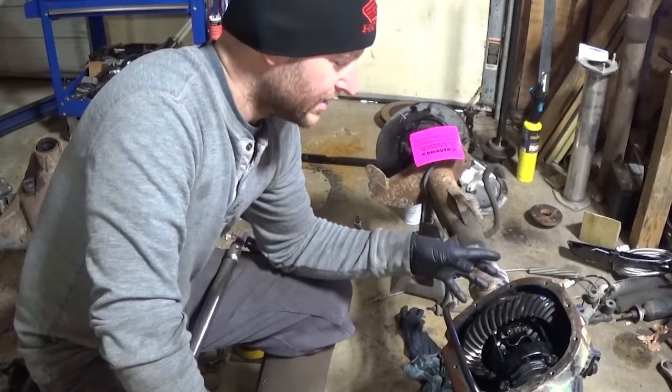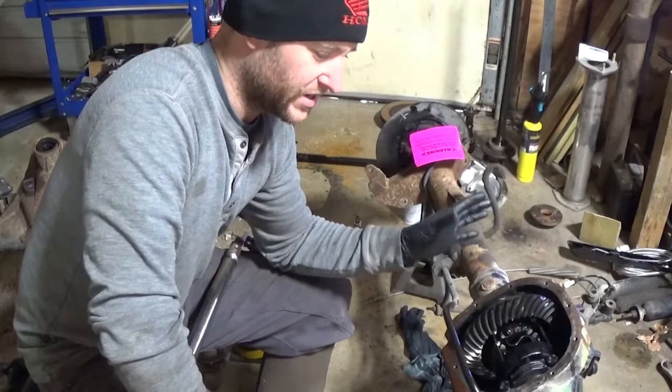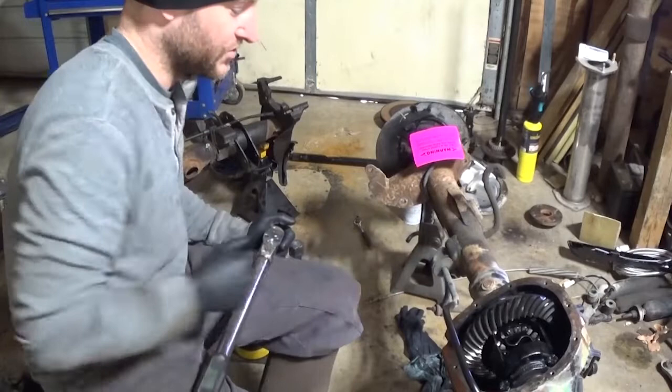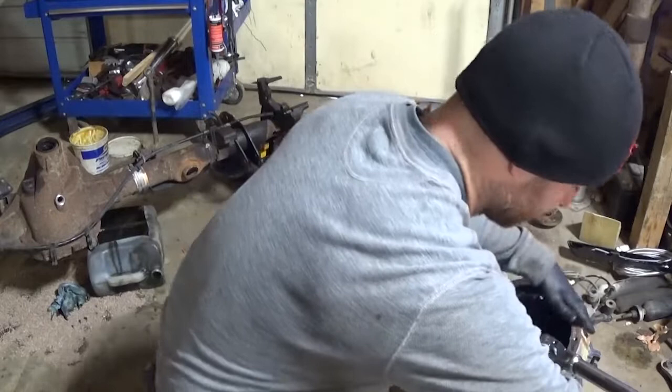But from experience and talking and being around other techs over the years, they say when they set them up tight, they have a differential that lasts a lot longer and stays within spec a lot longer. So that's the goal. You want to do a repair, do a fix that lasts a long time. So that is what I did there. So we're going to torque this to 77.